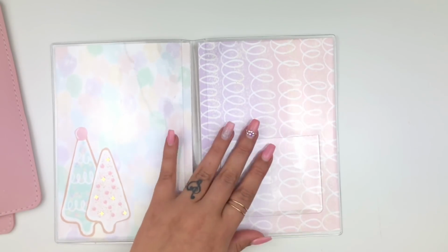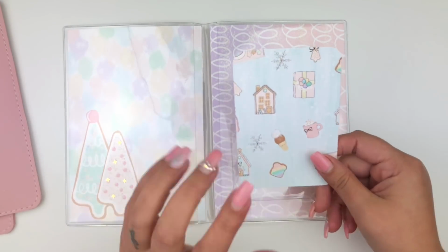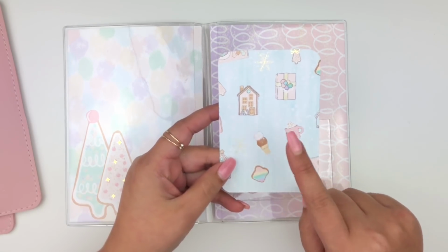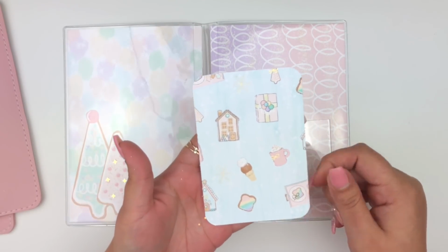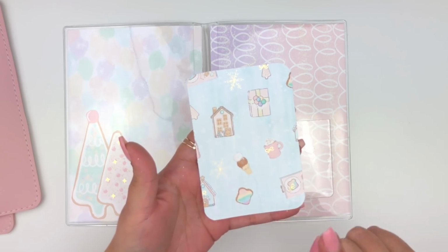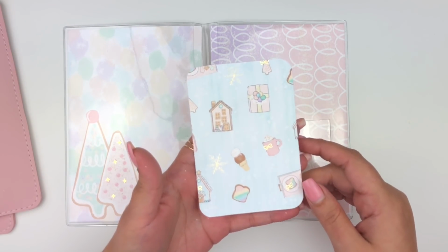Okay, so like I said, I had this pocket already, and I cut off this, and I have glitter everywhere because you'll see why later. But this was from a dashboard that I did that I'm going to show you next, and I layered a whole bunch of my favorite clip art from Caress Press, and I tried so hard to line these bows up perfectly, but on some of them it didn't, and I printed it out so many times that I didn't want to keep doing that. So it is what it is. It's a bow on there.